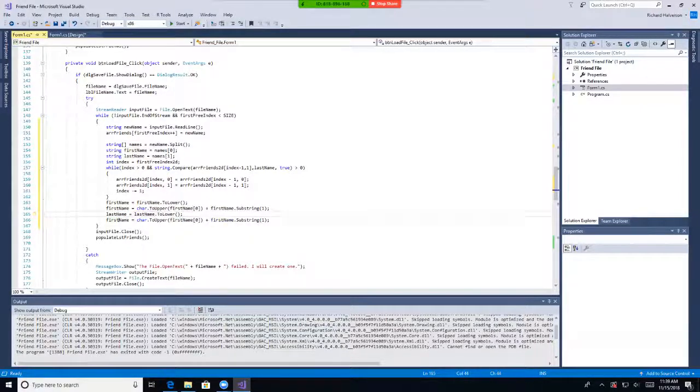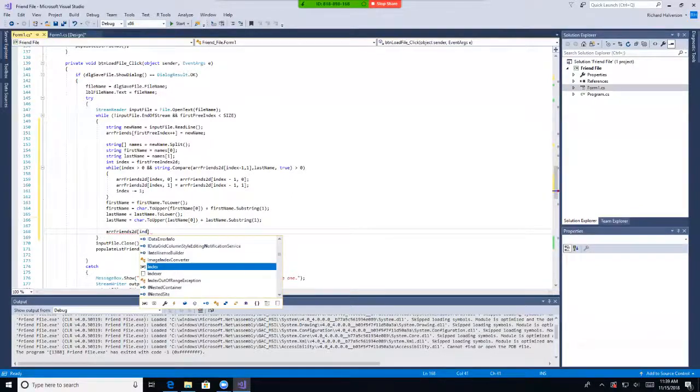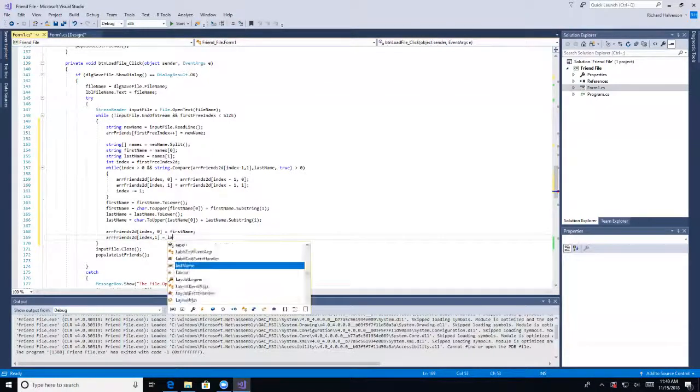All right, so that takes care of that, and now I want to add it into my array. So arrFriends2D index comma 0 equals first name, and arrFriends2D index comma 1 equals last name.